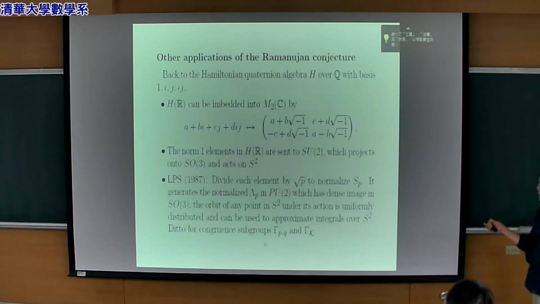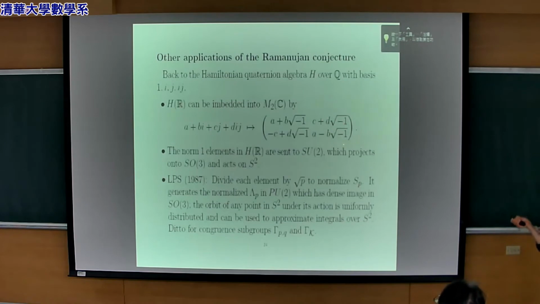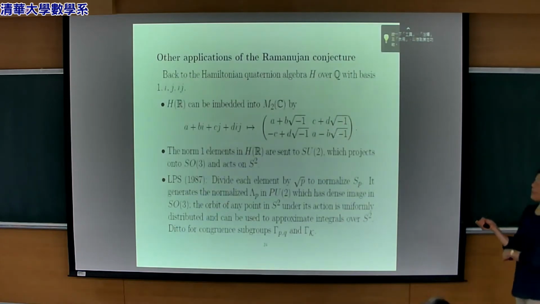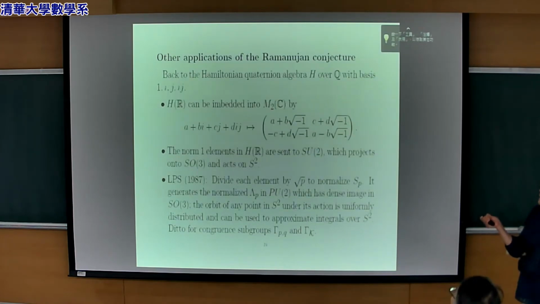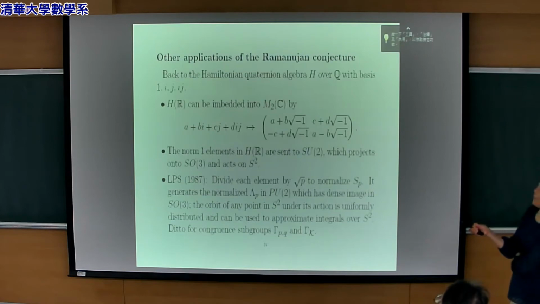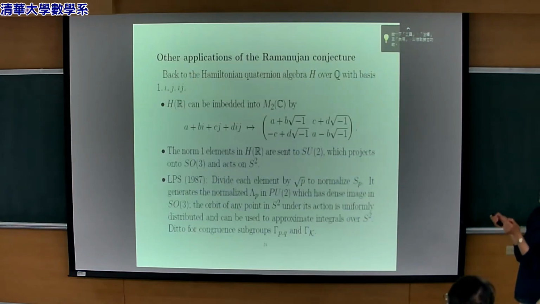So I would like to end by talking about some other applications, which I think is also very striking. Let's go back to the case of the quaternion algebra, the Bartley-Figure-Stomach case that we solved. When it's over Q, it has one place, namely the place at infinity, which is very different from the place at P.